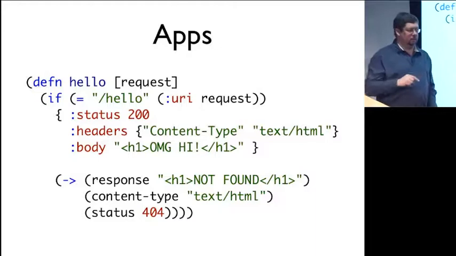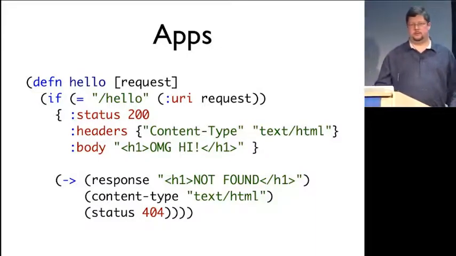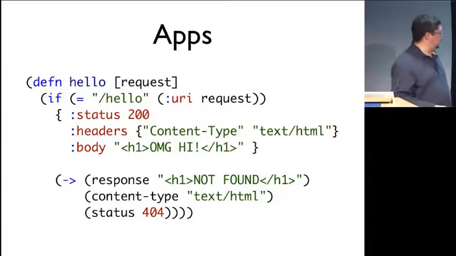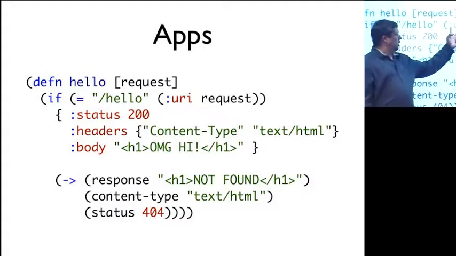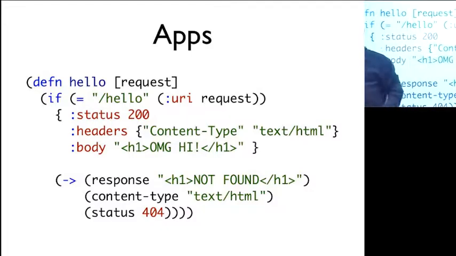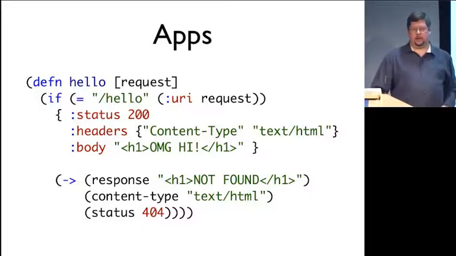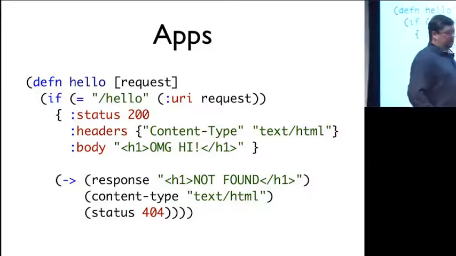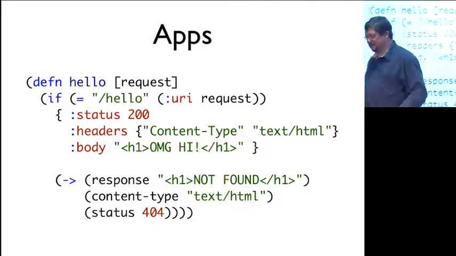While I'm here, I'll take the opportunity to point out something about Clojure that'll be confusing if you see it for the first time without knowing what it means. This function call here, URI of the request. URI is a Clojure keyword. It's a variant of a symbol, really. And Clojure, how many of you have Lisp backgrounds? So I can see whether it's worth it to really explain this. Okay, enough that I should explain it this way.